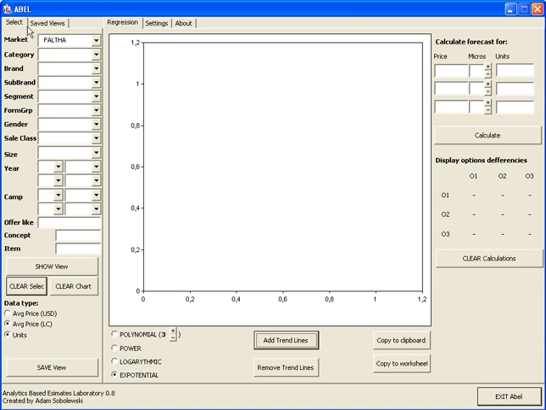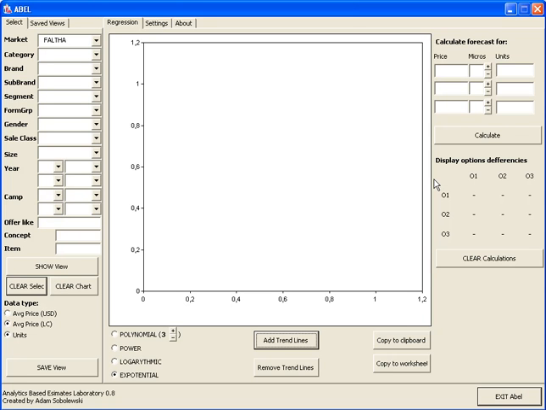On the left side of the main screen you can see market, product and period prompts. In the center lies a scatter space where plots are displayed, and on the right there is a section where the user can perform some calculations.